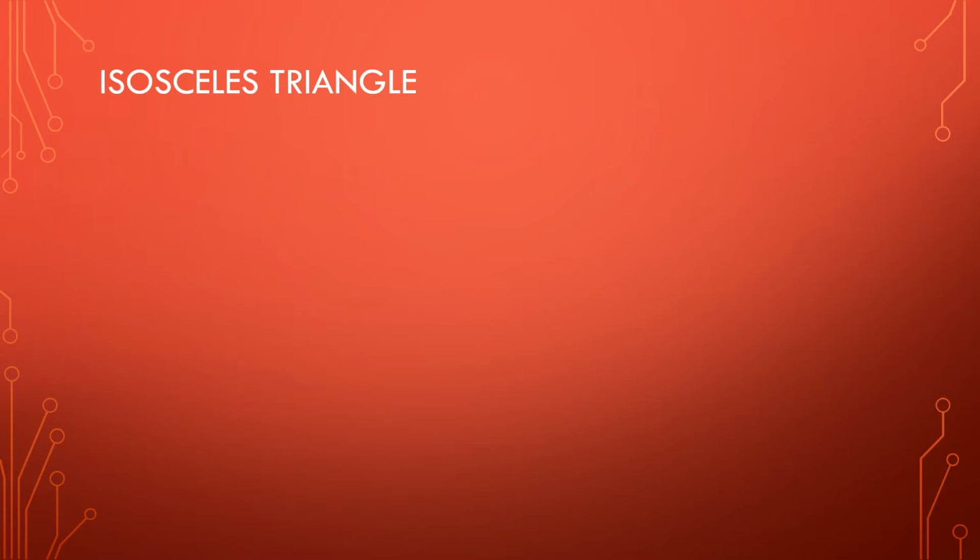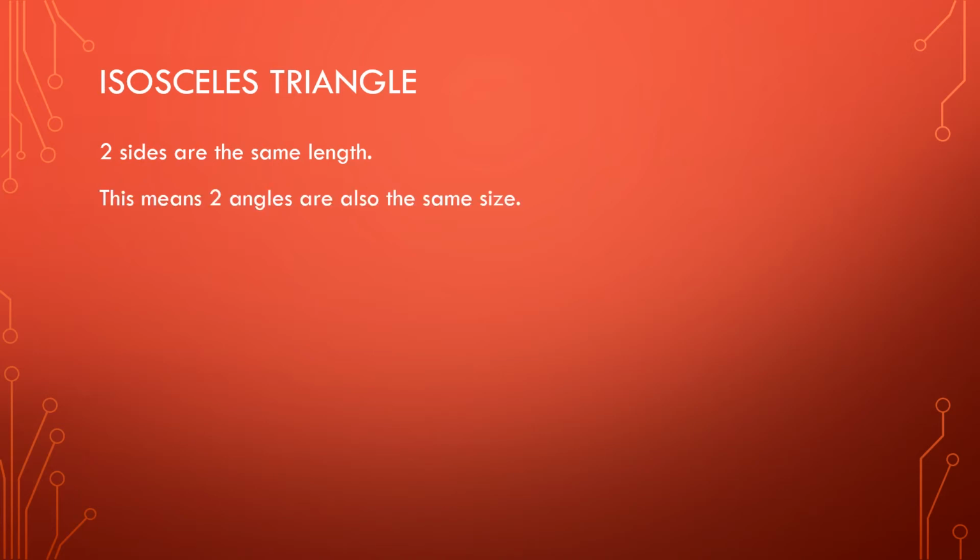Next kind is an isosceles triangle, which is always a very difficult one to spell, okay, but quite useful. When we're looking at isosceles triangle, two of the sides are the same length. Okay, and so because two of the sides are the same length, this means two angles also have to be the same. So here we've got an isosceles triangle, and there we've got another one. So we've got a blue one and a kind of lilac-y purple one.